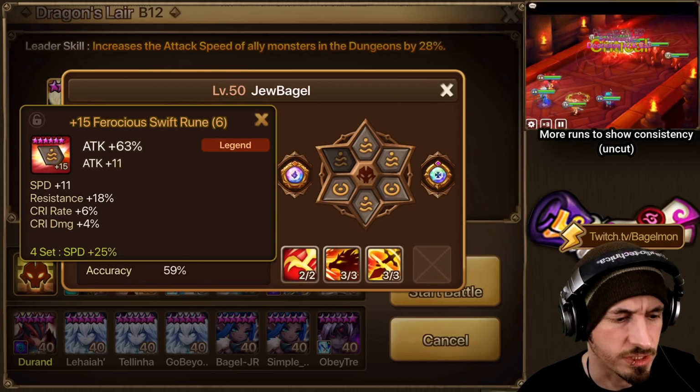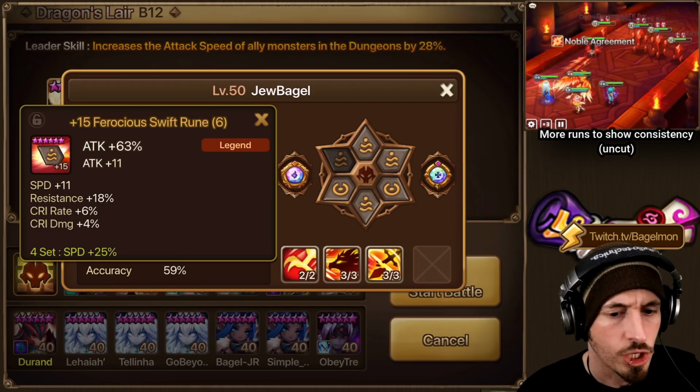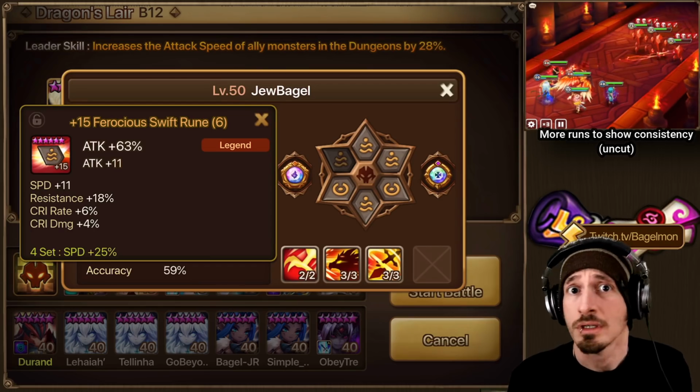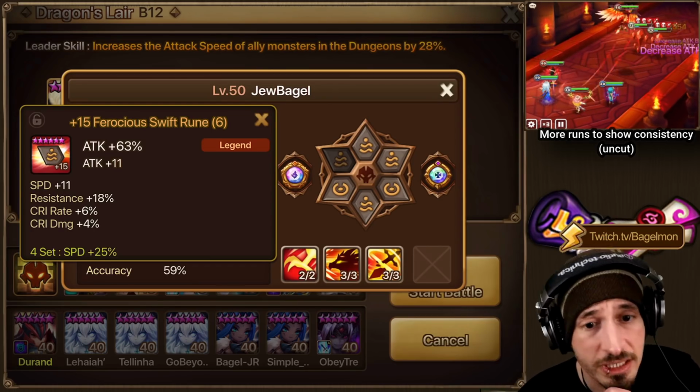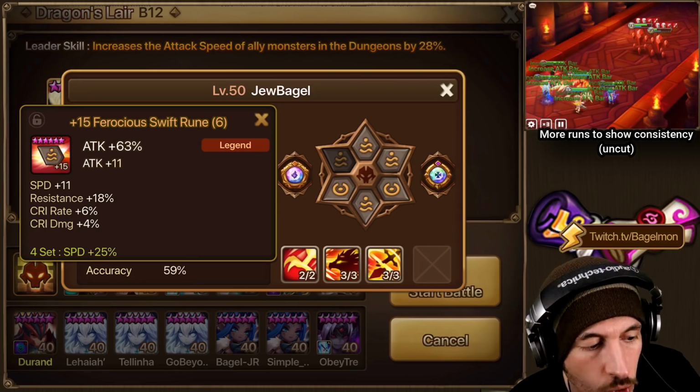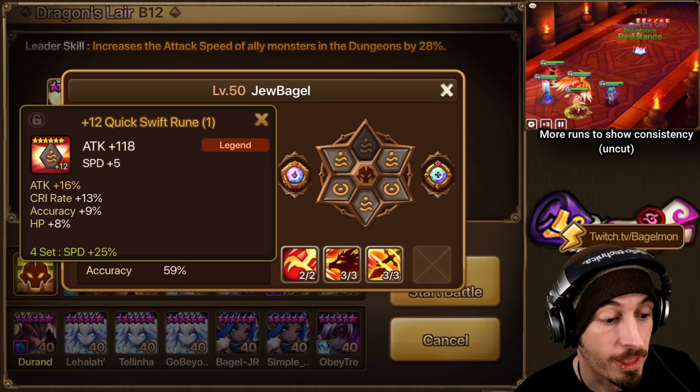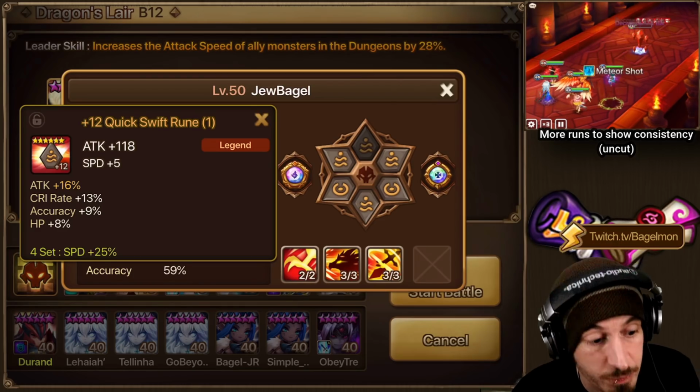Look at this. This is garbage. Like, this rune is not anything special. You look at this and you're like, I throw runes out that look like that all the time. It's not anything special. 11 speed, wow. 2 rolls into resistance. This is not a very exciting rune, let me tell you. This rune has 5 speed on it.